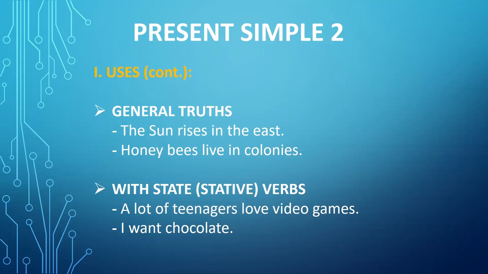So feelings, emotions, senses. Also in this category, we have verbs like seem and appear. Also in this category, we have the possessive verbs like have, own, belong, possess. For example, we say, I have a car, not I'm having a car. But when have is in some kind of expressions, for example, have breakfast, have lunch, have dinner, in those cases, we can use, for example, present continuous, because this have doesn't mean possession.